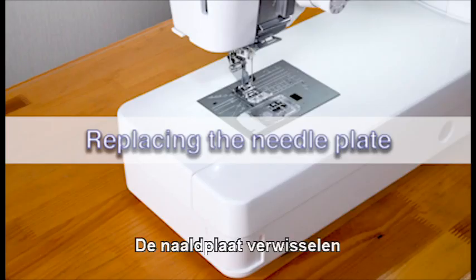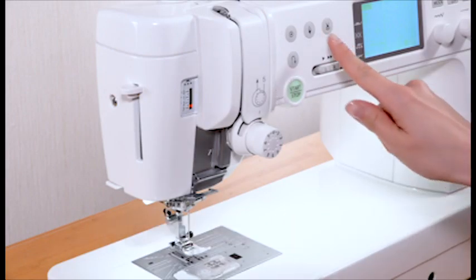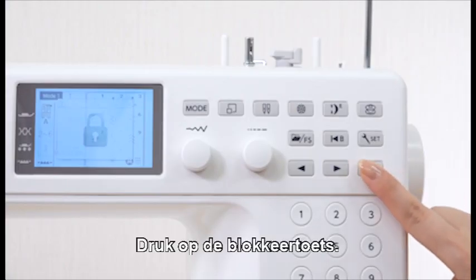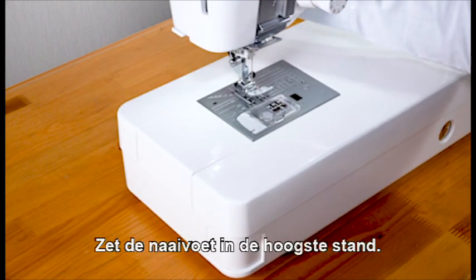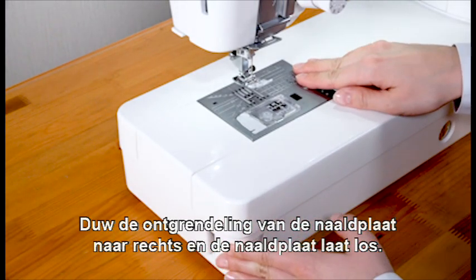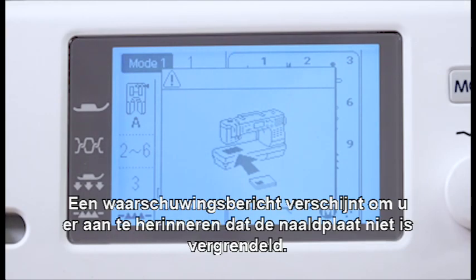Replacing the needle plate. Use the straight stitch needle plate when sewing straight stitch. Raise the needle by pressing the needle up-down key. Press the lockout key. Raise the presser foot to the highest position. Push the needle plate release lever to the right and the needle plate will snap off. A warning message will appear to remind you that the needle plate is not secured.